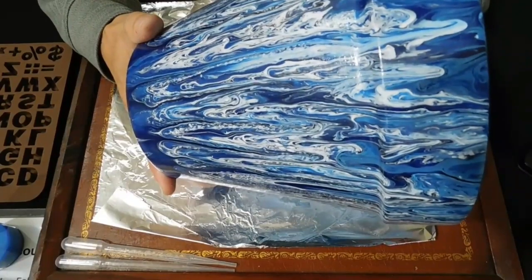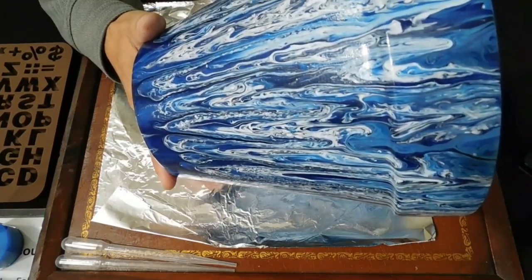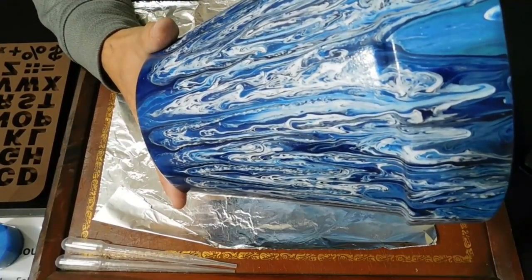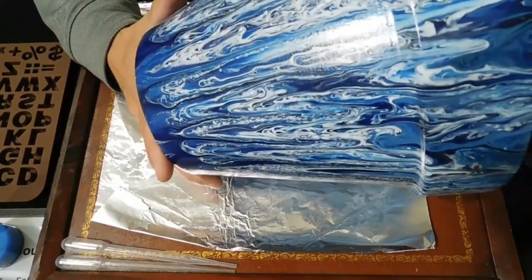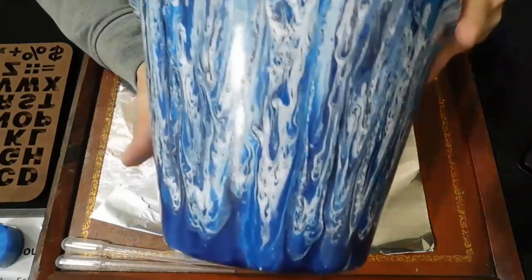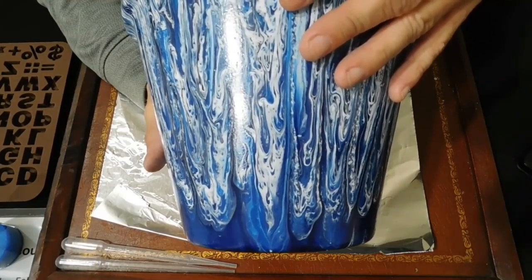I feel a little pressure to not ruin something beautiful, but I have enough confidence in what I want to do for you on this pot to give back to you. This pot is going back to Darnell. It's just too beautiful. I think at some point we're just going to exchange artwork, Darnell. I think that would be a great idea. Just exchange some paintings or something. But this pot, there's not a bad side on it. So we're going to embellish it with some resin mold items, and you'll see at the end how it comes out.